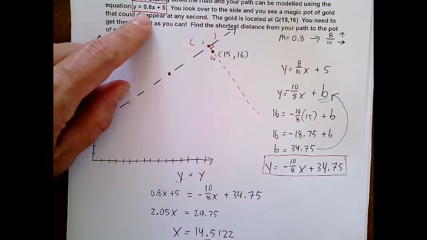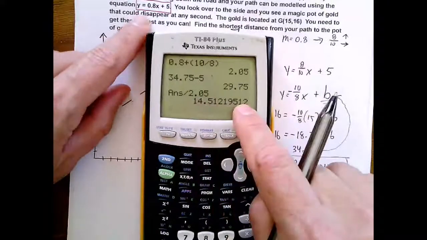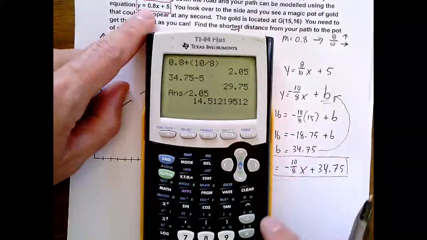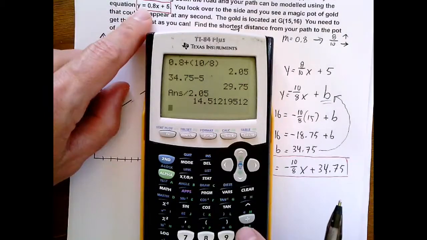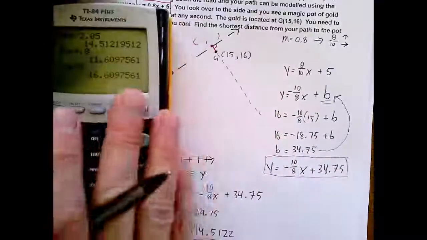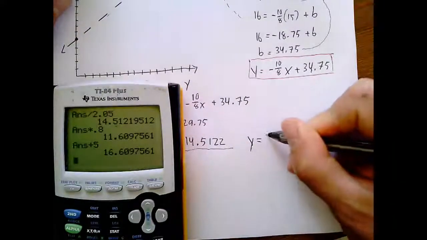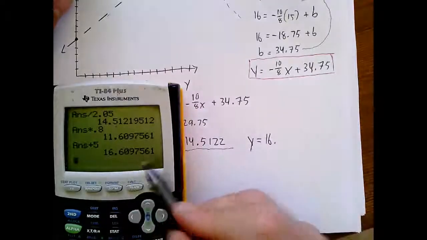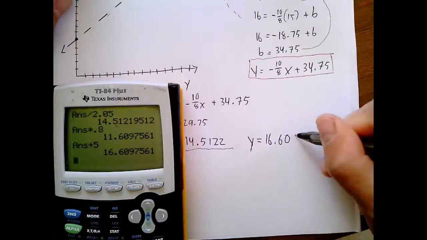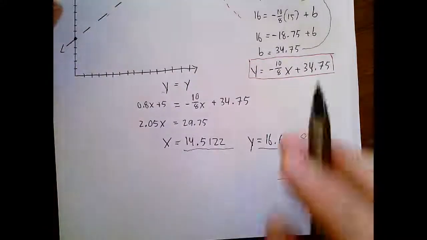And actually, you can see here, I have this whole value right here. I know that I just need to multiply that x value by 0.8. So just to maintain accuracy in my work, I can say times 0.8 and then add 5. And here is my y value. My y value is, let's say, 16.6098. And to reiterate, when I give my final answer, I'm going to 3 sig figs.